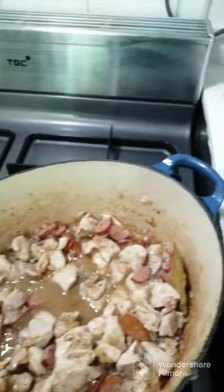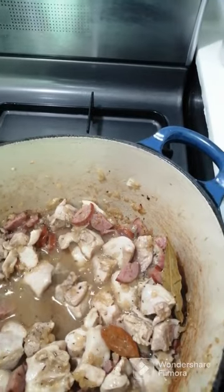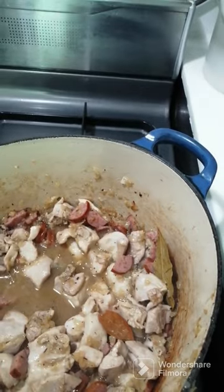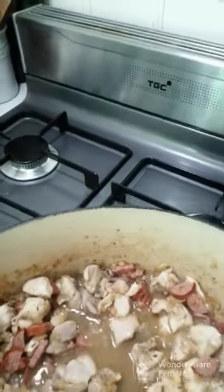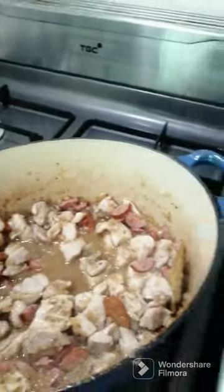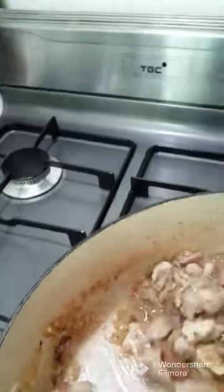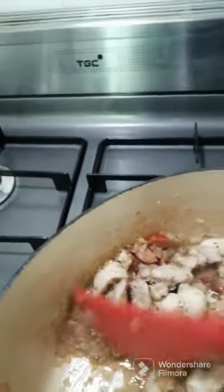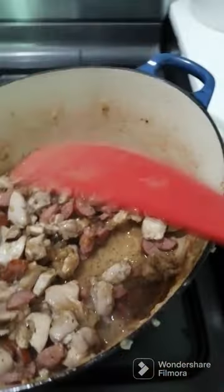And now I'm gonna add the I'm gonna cook into 5 to 8 minutes, and then I'm going to transfer to the slow cooker and cook into 4 to 5 hours. This one, guys. Okay, 1 minute more, and then I'm gonna transfer to the slow cooker.